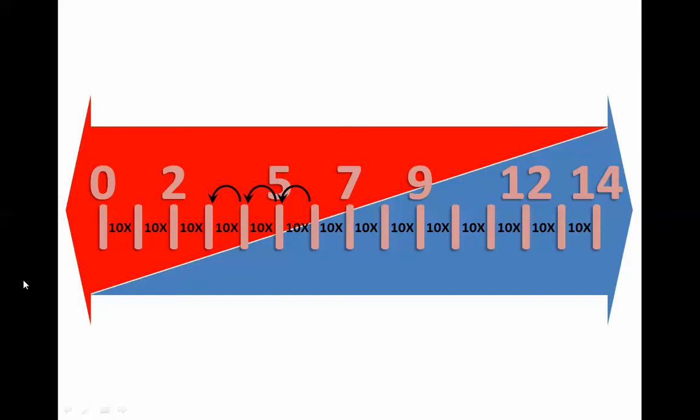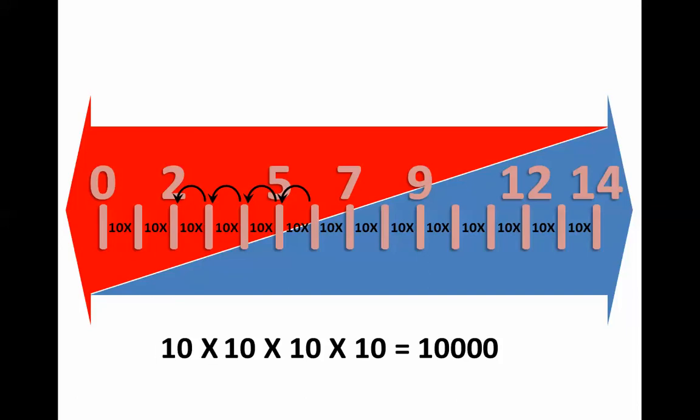Let's say I go from a pH of 6 to 5 to 4 to 3. That means I made 1, 2, 3 jumps on the pH scale, and I'm 10 times 10 times 10 more acidic, or 1,000 times more acidic. A pH of 3 is 1,000 times more acidic than a pH of 6. Pretty staggering. What if I go one step farther, and instead of going from 6 to 3, go from 6 to 2? Well, I multiply by 10 again, and I wind up being 10,000 times more acidic.